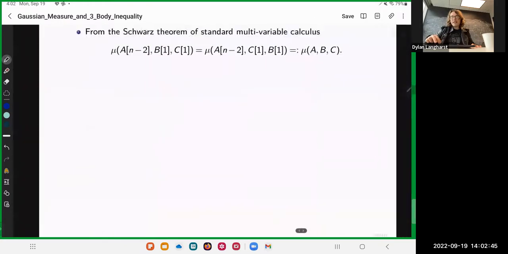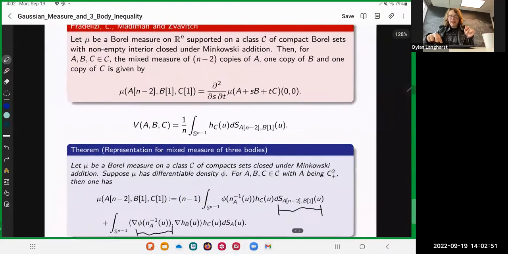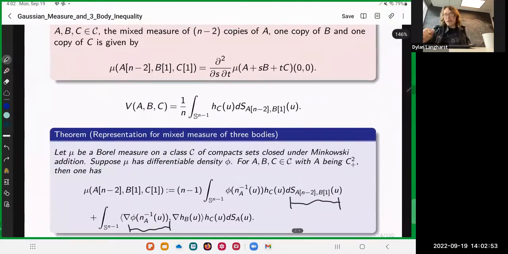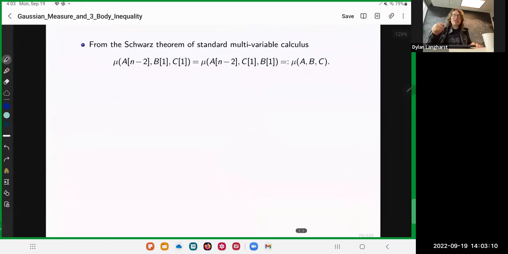Oh, I should mention that, look at this guy. Look way back here. If I came up to you on the street and I showed you this formula and I pinky promised you that this was symmetric in the variables B and C, would you believe me? No way, I wouldn't believe me. But remember where this came from. This came from a second mixed derivative. So from the Schwarz lemma from multivariable calculus, it's true. This actually is symmetric in the second and third variable, which is amazing.